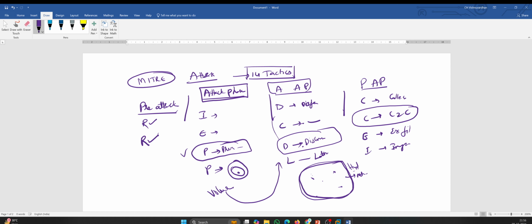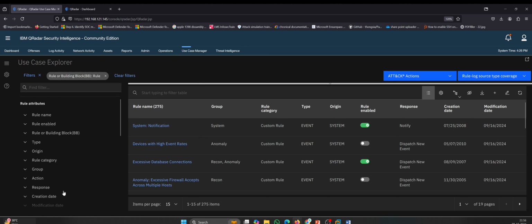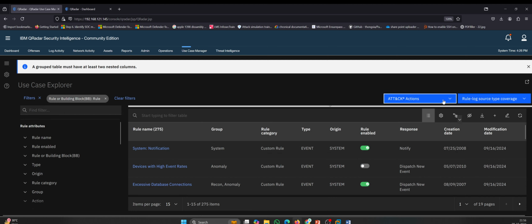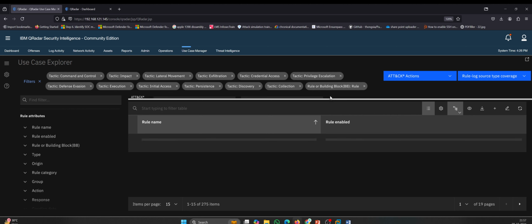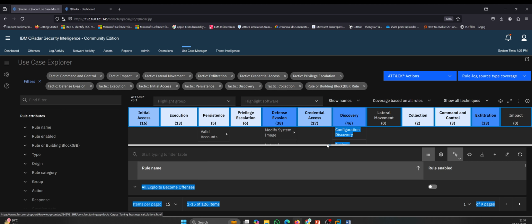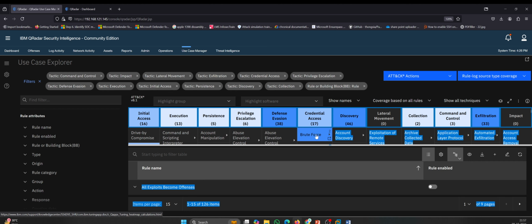So I will tell you all these, no worry. There is something known as threat landscape, and in our QRadar, there's something called Use Case Manager. In this area, I'll show you in one minute. There is something known as the attack coverage map area. So you can easily come to know here which phase of the attacker, where the attack was discovered.